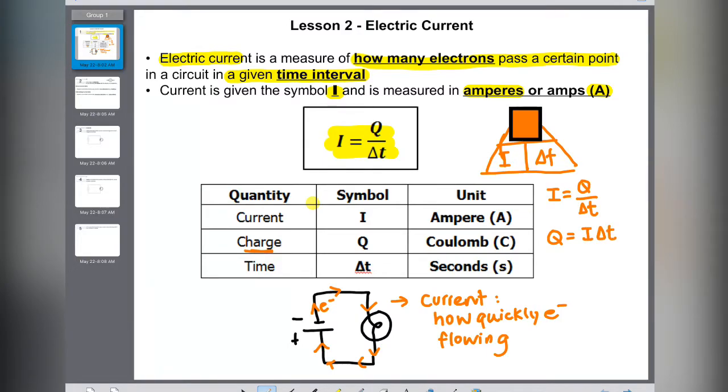And how about if we want to solve for T? If I want to solve for T, I would write T equals, and then I'm going to take my magic triangle and cover up the T. That's what I want. Q is at the top and I is at the bottom. So Q is at the top, I is at the bottom.